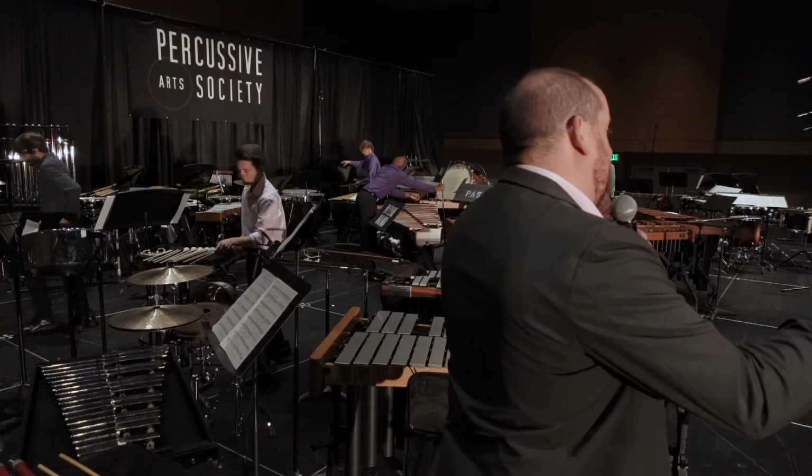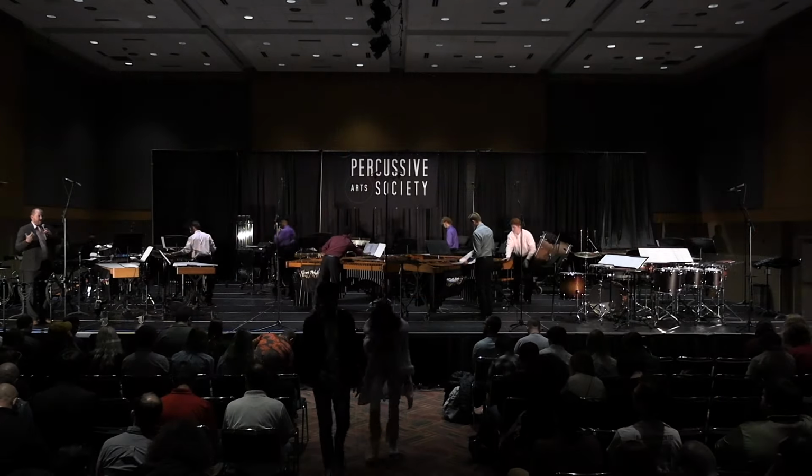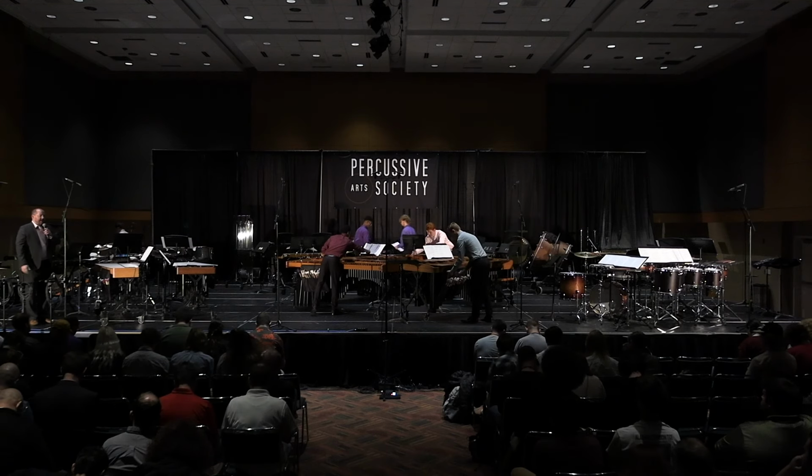One of the things I'd like to do is point you to your program. If you have a QR code on the back, you can scan that, and there's a much more detailed set of information for every piece: the specific instrumentation, number of players, the program notes, as well as the composer bio for all of that.